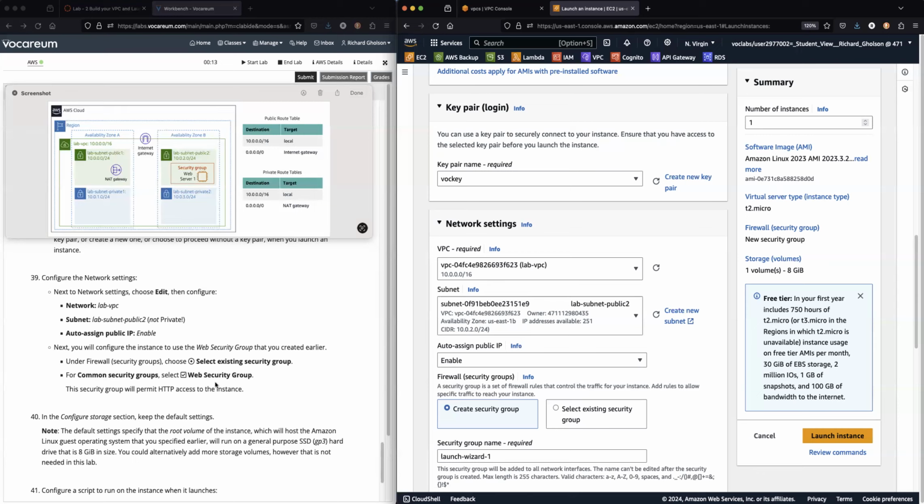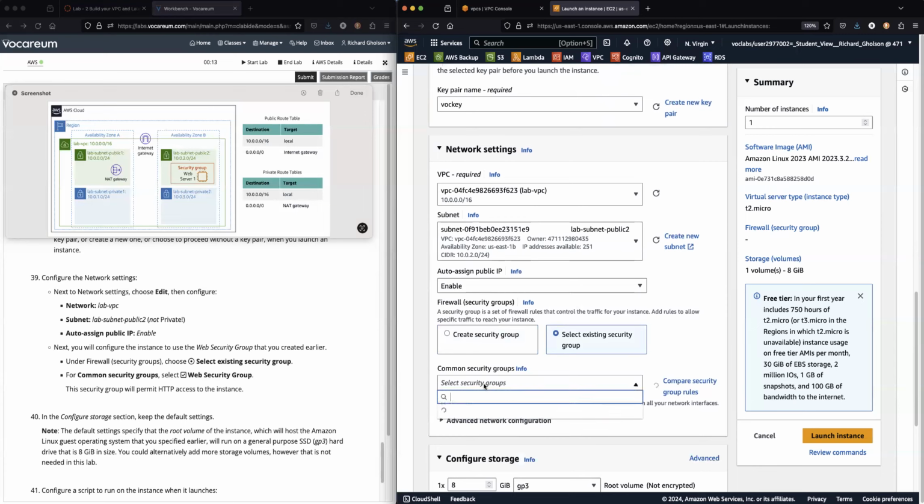Now, for the security group, it will create one at the time of launch if that's what I want. But we created one earlier, if you recall. We created one and assigned it to the lab VPC network. And we created a rule on that would allow incoming HTTP traffic from all IP addresses. So I'll select this, change my security group. Right now it's looking them up, trying to find it.